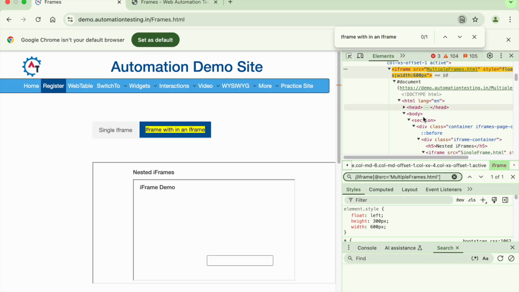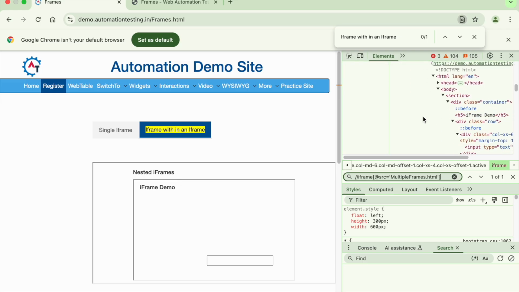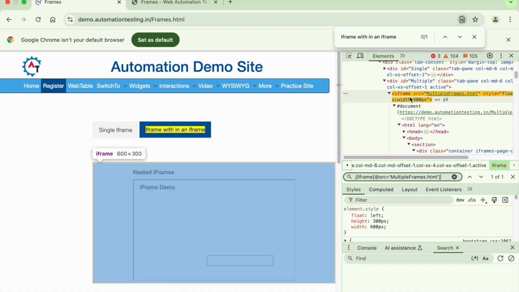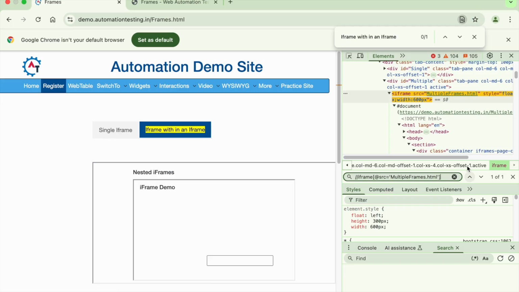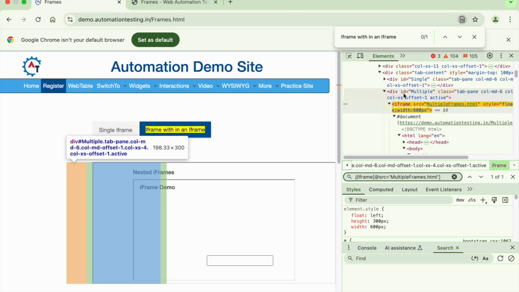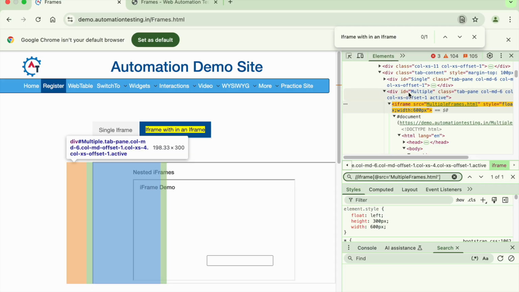Basically it was earlier two elements, and now it is showing one element. Anyway, I am telling Playwright, this is my XPath, so you use that iframe which is inside this div with id equal to multiple.